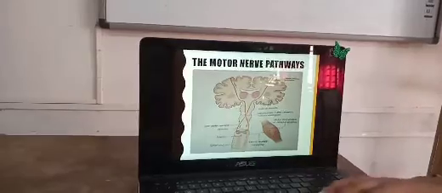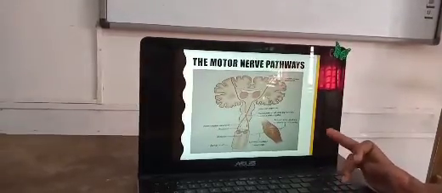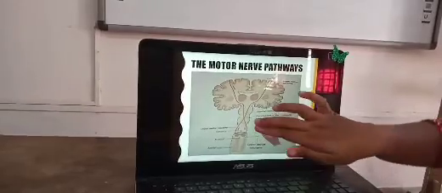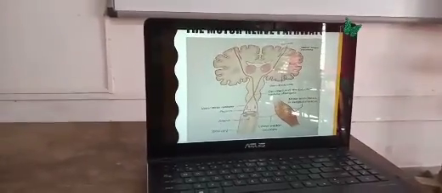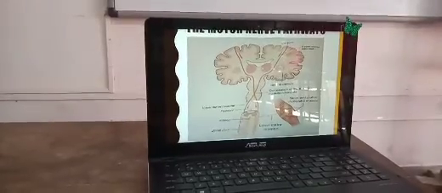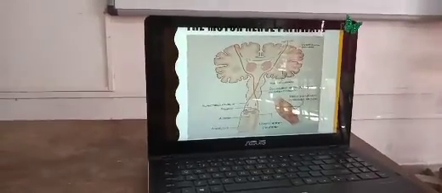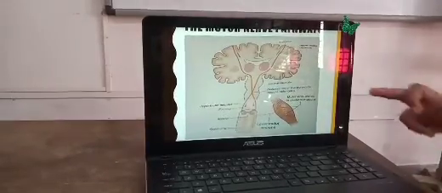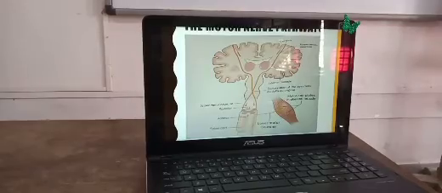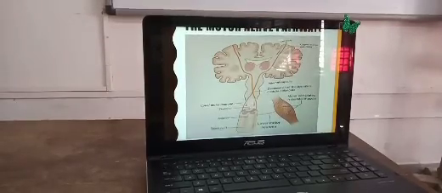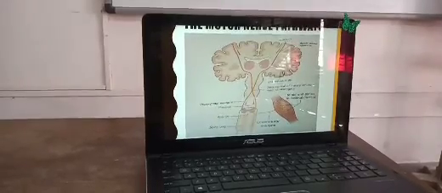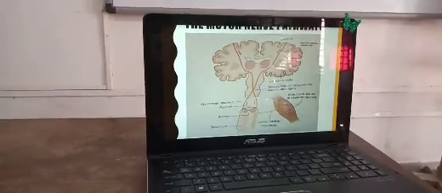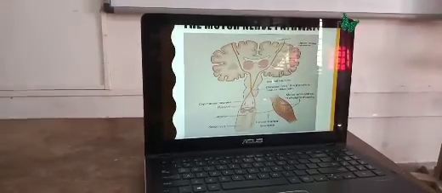What is synapse? Synapse, whatever you call it, means it conveys the message. This is the area where there is a transmission of impulse that takes place. Now, once the synapse is done, it leaves the spinal cord and travels to the target muscles. So there is a transmission of impulse here from the brain into the spinal cord, and from the spinal cord it is sent to the target muscle, and then the impulse is conveyed and it terminates at the motor end plate of the muscle fibers.